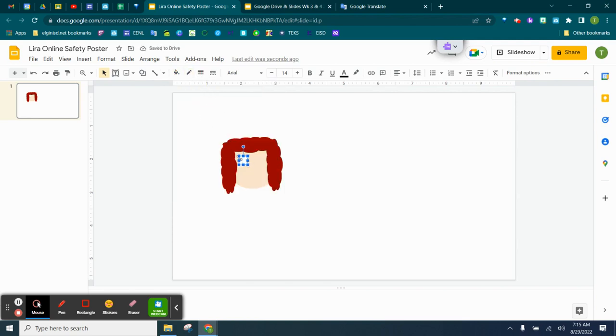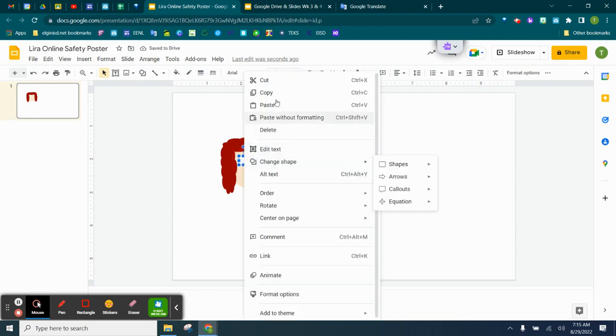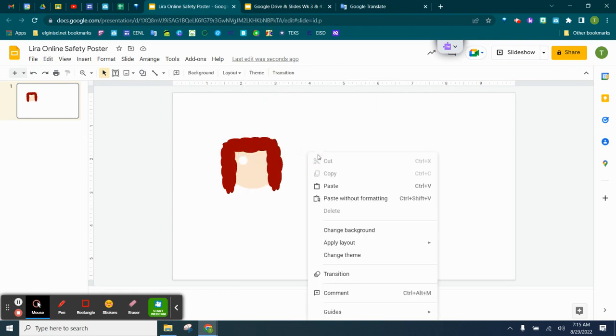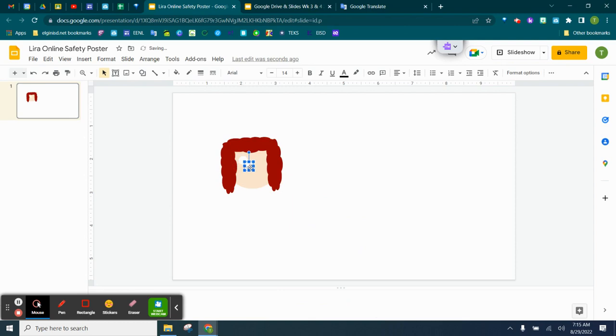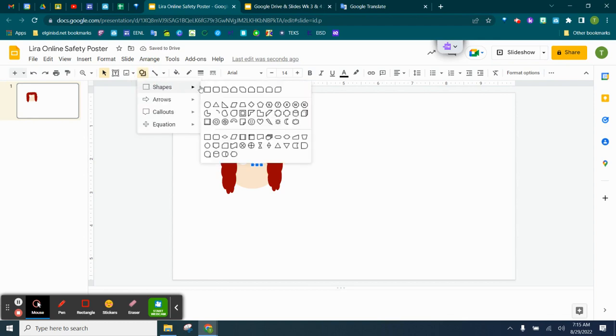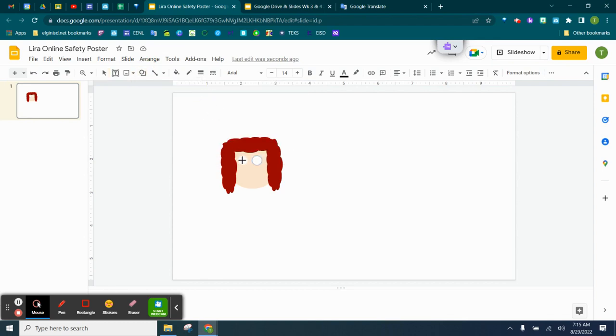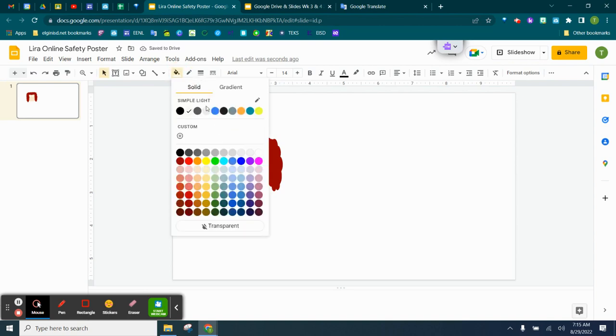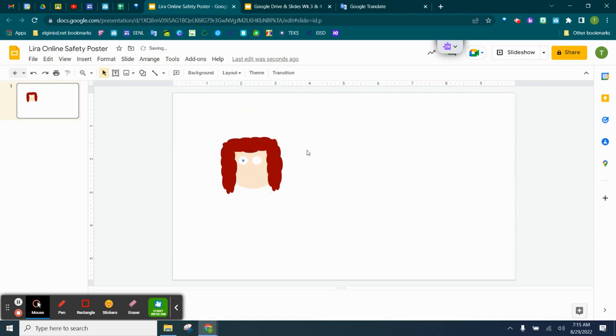And then I'm going to copy and paste. And then I'm going to move it right over here next to that. And then I'm going to insert another little circle and give her some blue eyes. And we can make that a little bigger.